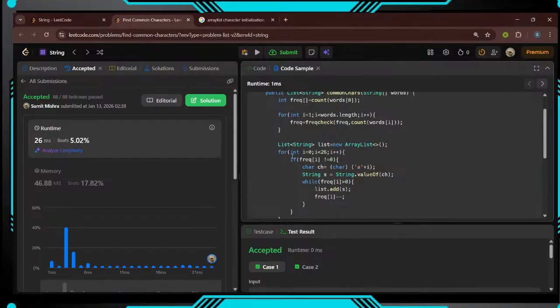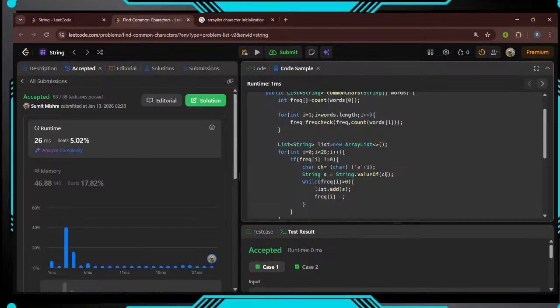Okay, the result list: string list, new array list, for I less than 26, if frequency of I is not equal to 0, char ch is equal to char plus I, string s is equal to string dot value of ch, while frequency of I is greater than 0.